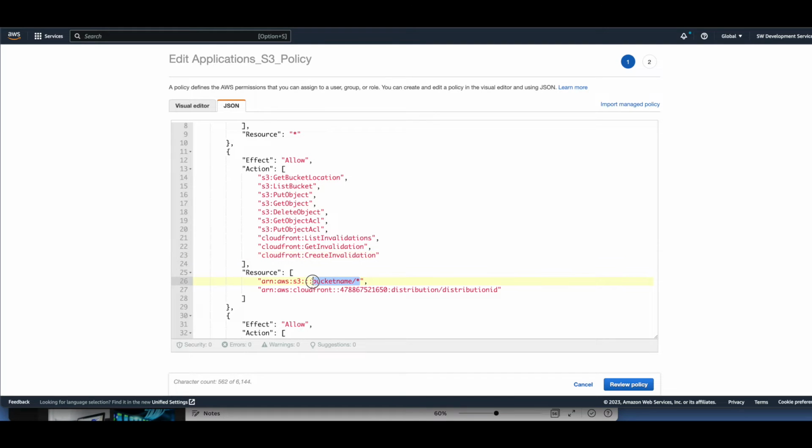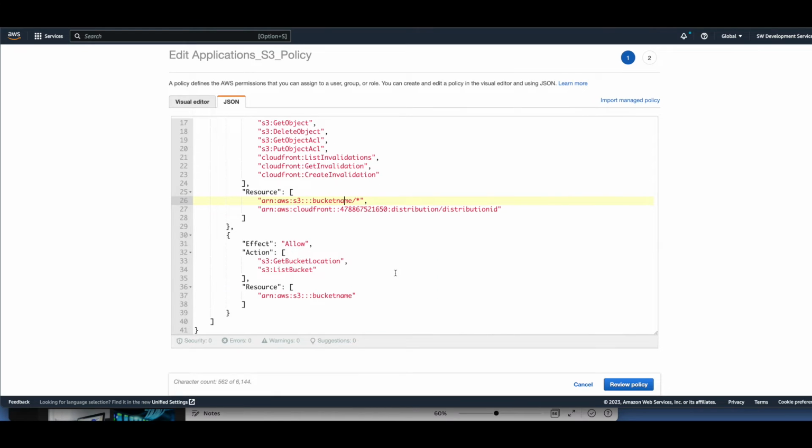So all my buckets I want to get, and all of CloudFront, because I'm going to be using CloudFront to distribute the assets. So in CloudFront, I'm going to be getting the bucket location, and this is on the application level, getting the bucket location and listing the bucket.